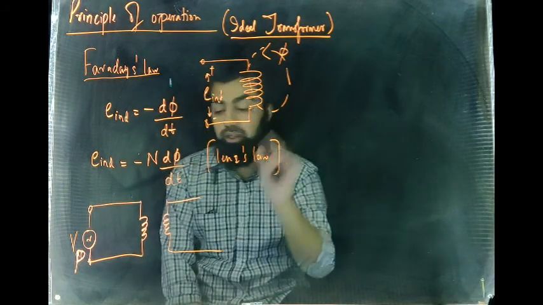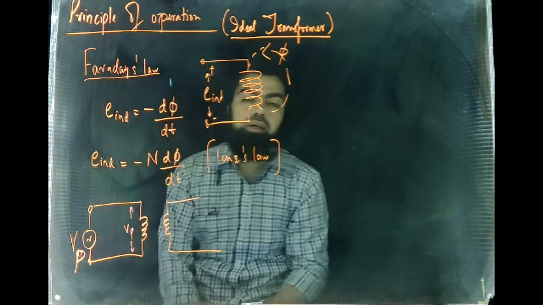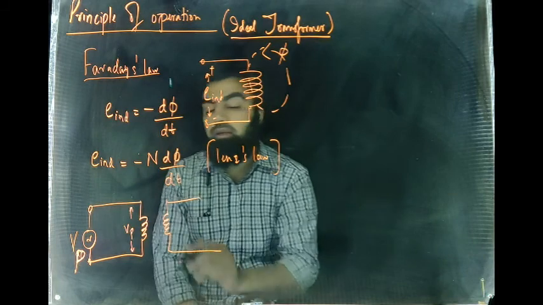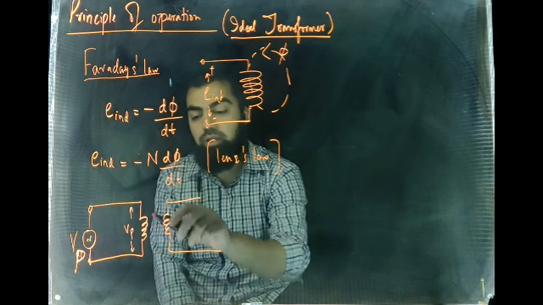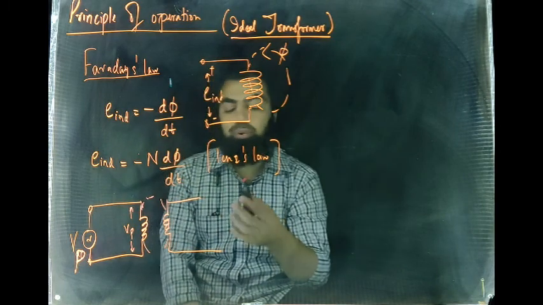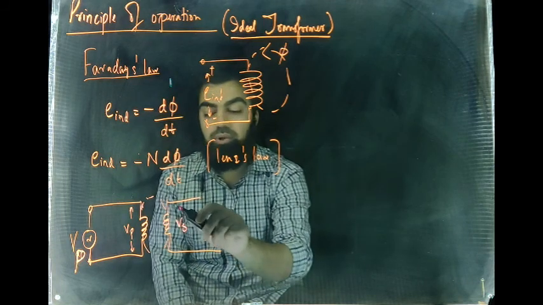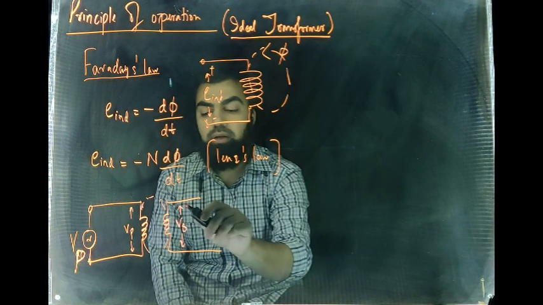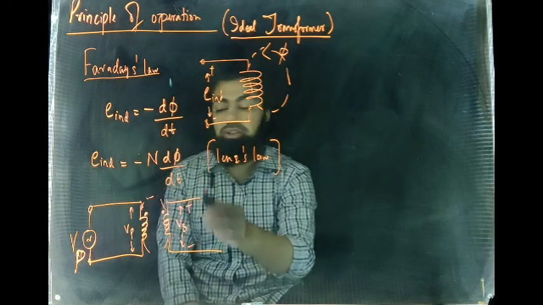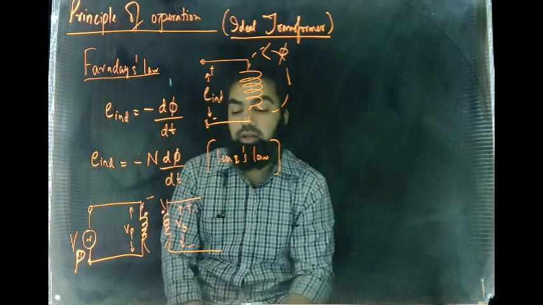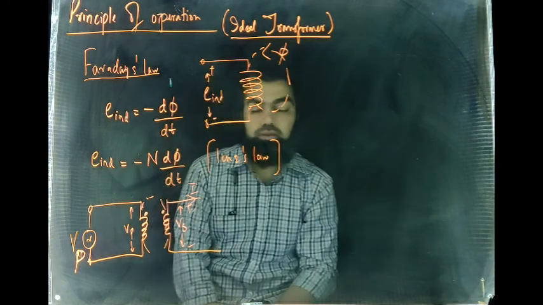And for the ideal transformer, this Vp will be available at this point as well. This Vp will produce a flux that will be associated. This flux will cut through the secondary coils and induce a voltage in the secondary coil that will be equal to Vs. And we'll assume that the polarity of this transformer, given by the dot convention, suggests that Vs will be induced in this manner. Fine. That means the current will be flowing in this manner.